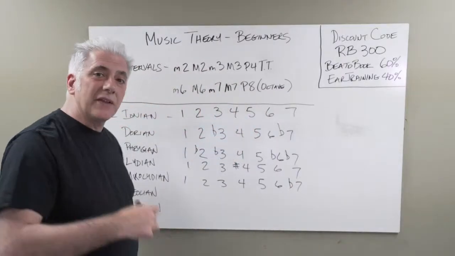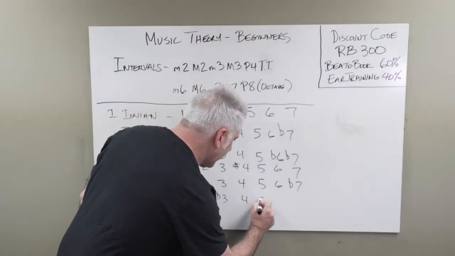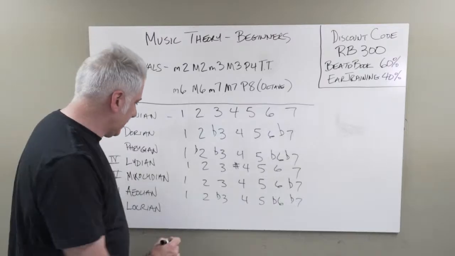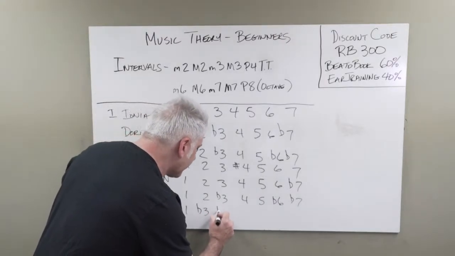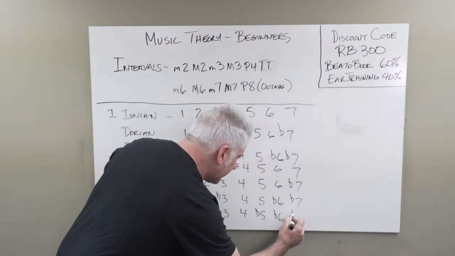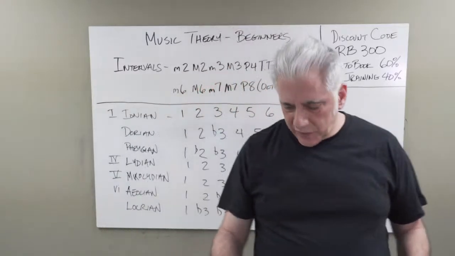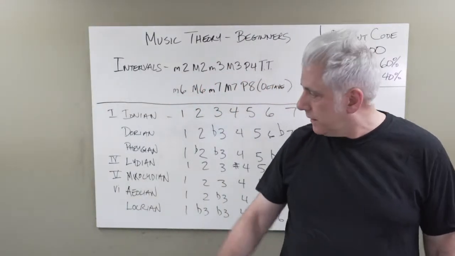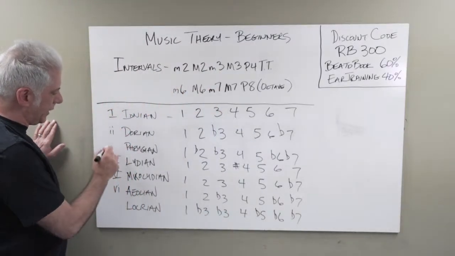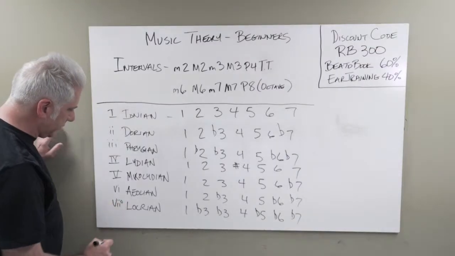Aeolian, we just talked about that. That's natural minor. Aeolian, you flat the 3, you flat the 6, and you flat the 7. Locrian has a lot of flats in it. Locrian, flat 2, flat 3, flat 5, flat 6, flat 7. Okay, these modes, you'll get these notes if you take the C major scale. If I go from D to D, that would be D Dorian. I'm going to put the lowercase Roman numeral because that goes with a minor chord, the 2 minor, 3 chord, and then the 7 chord here is diminished. Okay, we'll talk about that in a second.